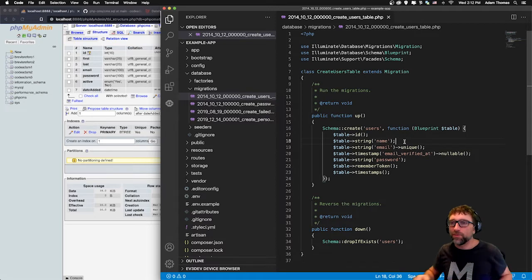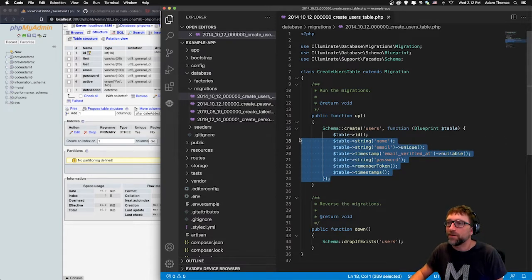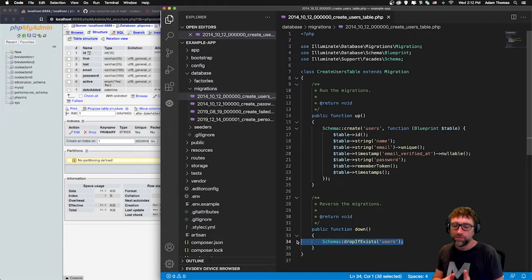So anytime we want to create a table, we create a new migration, and you can see here is our code to create that table, and here is our code to remove that table. And we can move our migration forward a table or a change, or back a table or a change. So what we want to do here is add a migration file for both our projects table and we're going to have a types table.